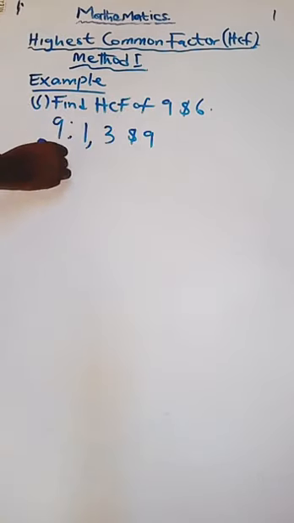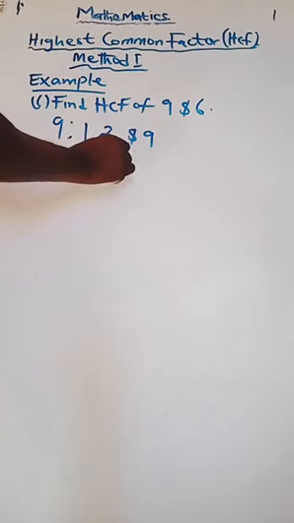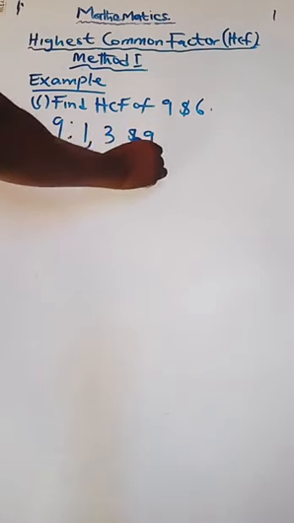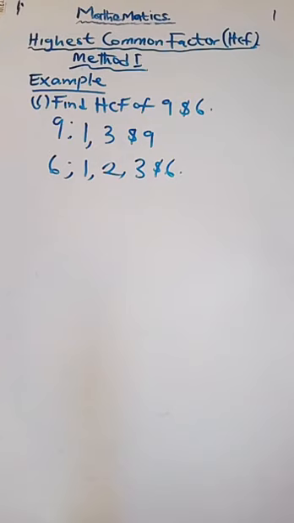Then we look at factors of 6. What are the factors of 6? 1, 2, 3, and 6. What we mean by factor is a number that can divide another number without any remainder. If you still need more understanding about factors, check our previous video on how to find factors and common factors of numbers in mathematics.